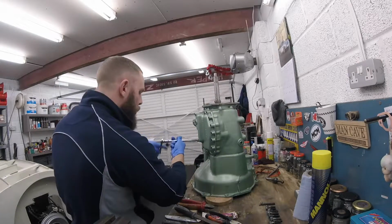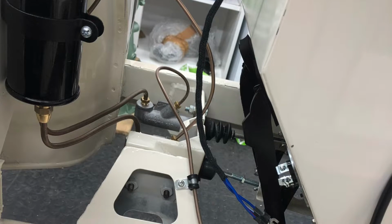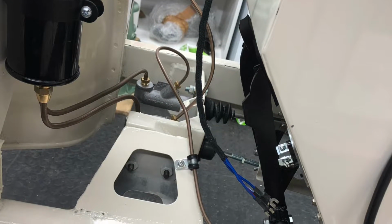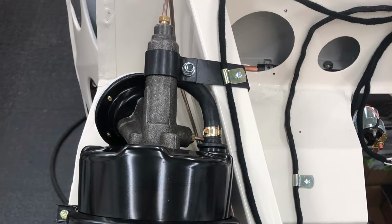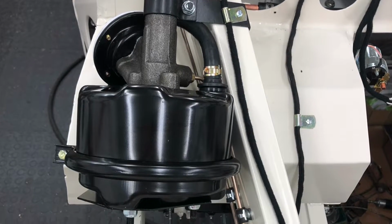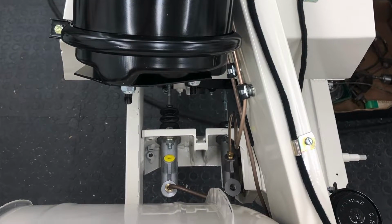Now then, the next thing was the brakes locking on. It was quite a simple fix in the end for Dan Howells Classics. The push rod on the brake master cylinder had a little casting defect in it and it had a little nipple on the end of it. That nipple caused the brakes, after a little bit of running time, to stick on. He removed it, stripped it down, reshaped the mushroom on the end of the push rod, put it back together. It's been perfect.